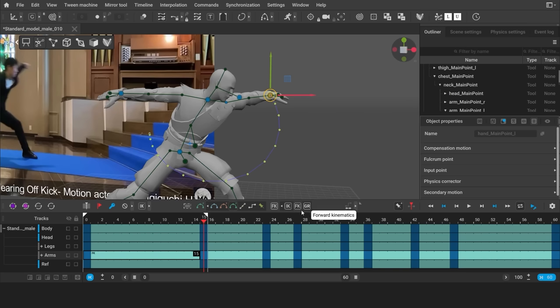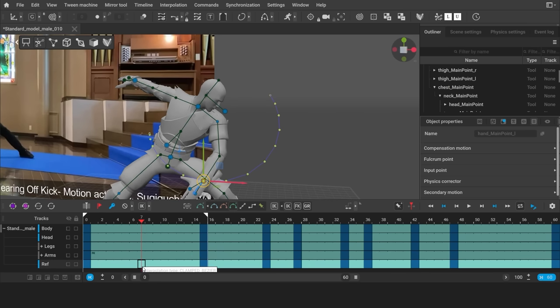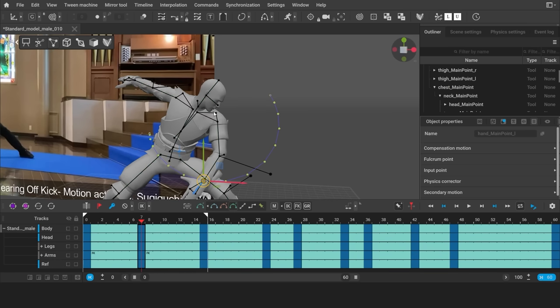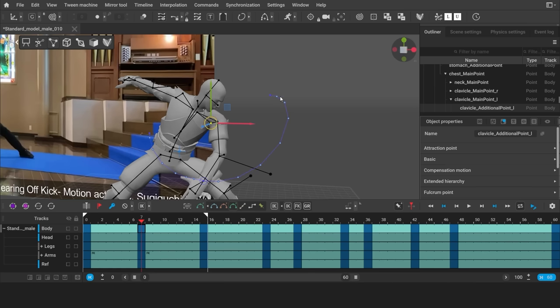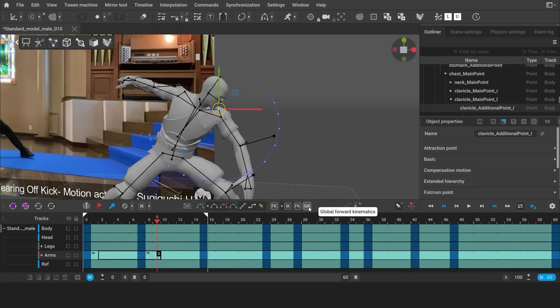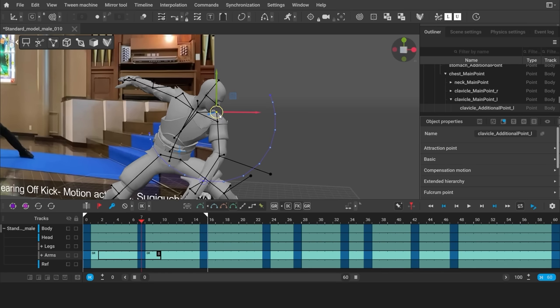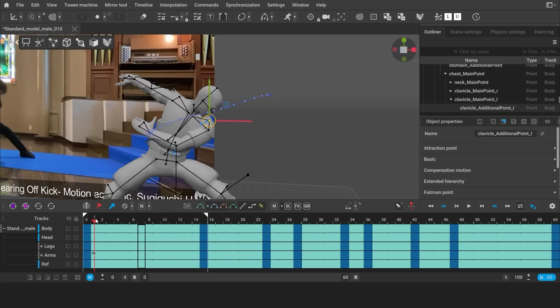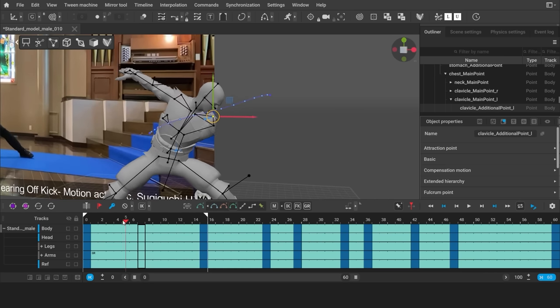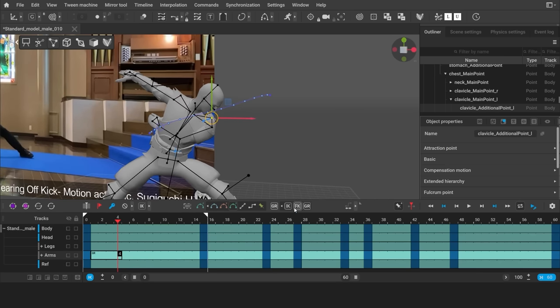There's also a global rotation type of interpolation, which is similar to the FK. When using FK, the trajectory of a body part can be influenced by the parts that are higher in the hierarchy. For example, if I move the shoulder, this would change the hand's trajectory. Currently, these changes are minimal, but they can become rather significant. This doesn't happen when using global rotation. At this point, though, global rotation doesn't work all that well due to a small number of keyframes. Because of that, it makes more sense to use it at the later stages of the workflow.